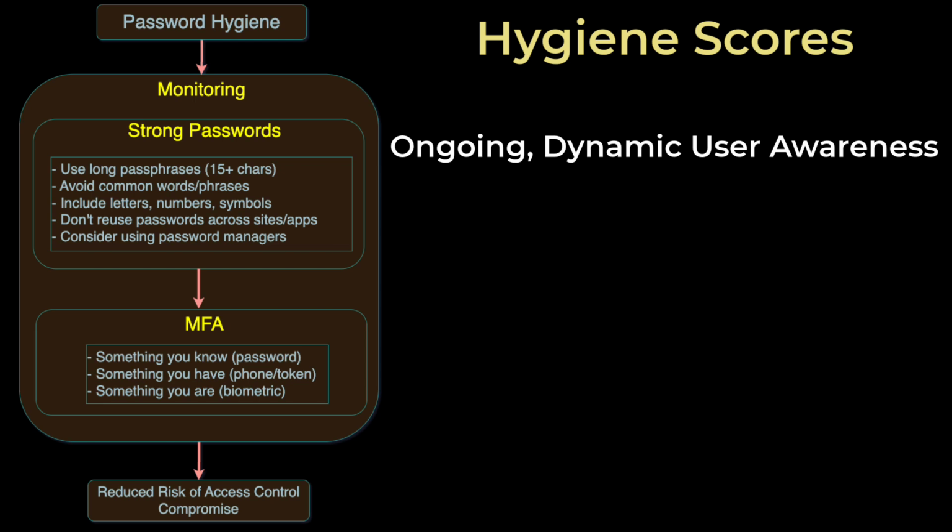Ongoing user education also plays a crucial role. Security awareness programs should train users to understand the consequences of poor password hygiene, recognize phishing tactics that steal credentials, and store login information responsibly. When paired with tools that provide personal password risk reports or scorecards, this approach reinforces accountability and supports continuous improvement in credential security practices.